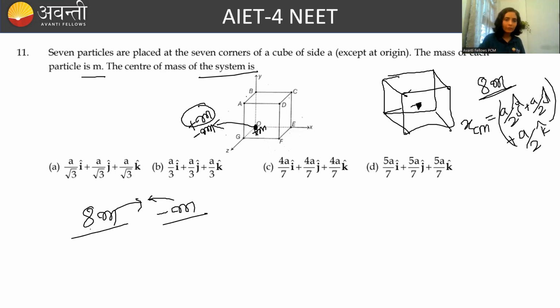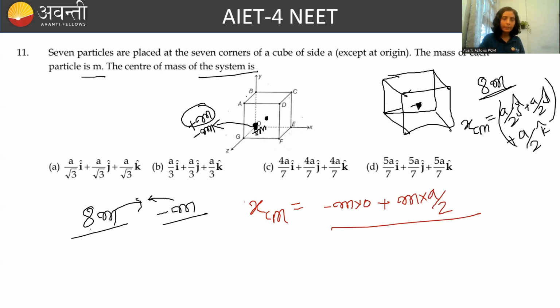So now let's do that. So these 8m masses has center of mass here at the center of cube, and this -m has center of mass here at the origin. So center of mass of these two system will be where? अगर x cm आप निकालोगे तो क्या लिखोगे? अब देखो सिंपल है, x cm तो mass of one system -m into 0 plus 8m into a by 2 divided by क्या लिखोगे? 8m minus m. So it will become how much? 8m into a by 2 into 7m. So it will become how much?